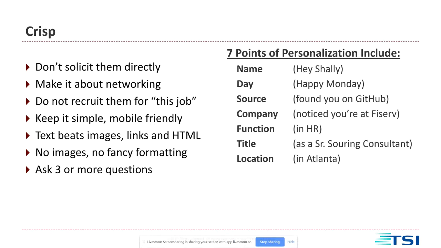So avoid images, avoid fancy formatting, and finally, in the content, as crisp as you can, ask 3 or more questions. Then comes the 7 points of personalization. So as you're sitting there rolling your eyes, oh my God, I don't know how I'm going to do 7 points of personalization, or where am I going to get that? It's actually really easy. Let me read it to you the way it would come across in an email.